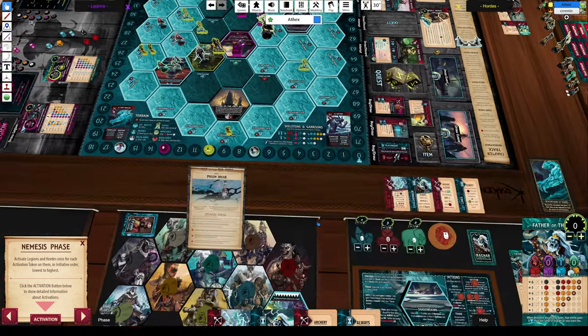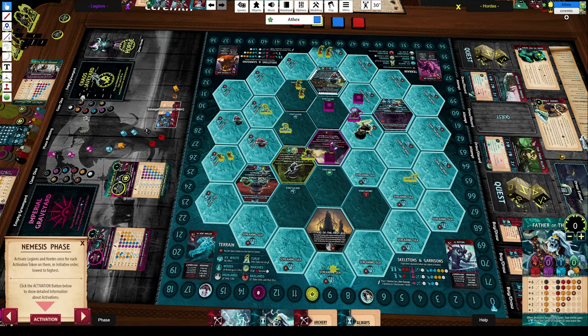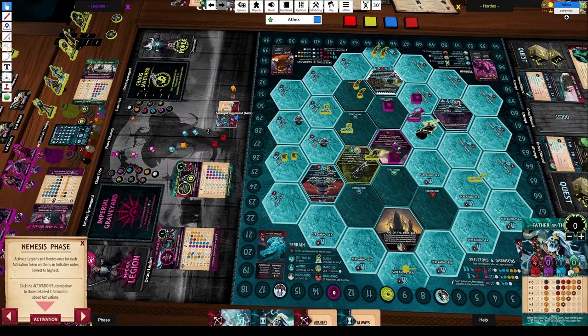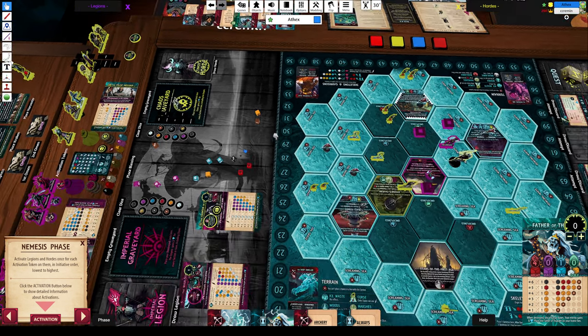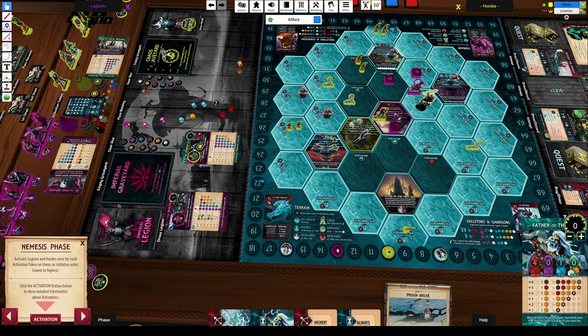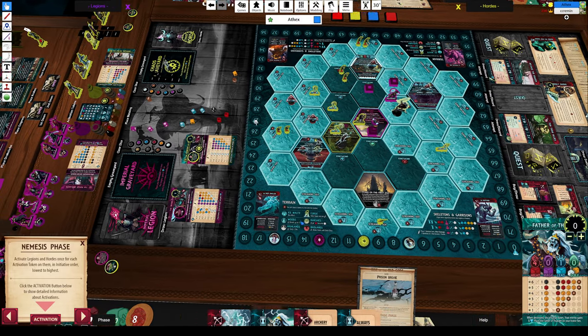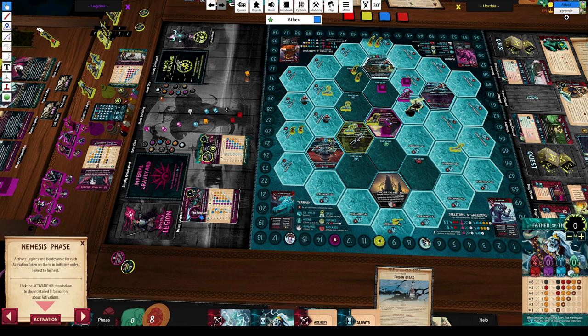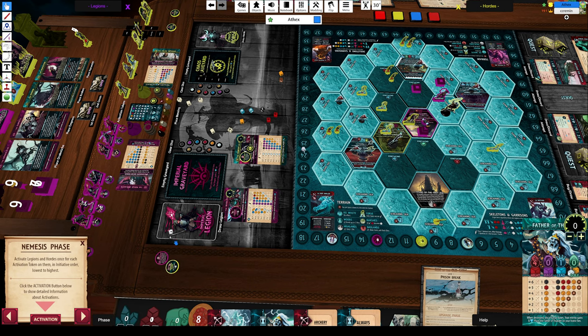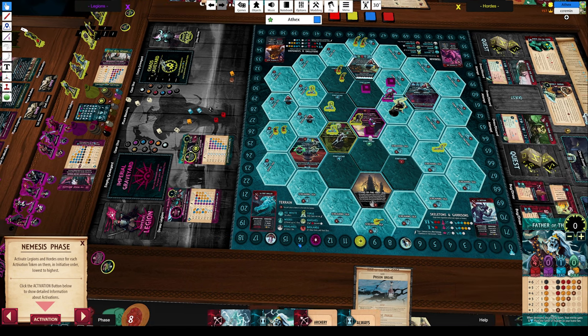And my Juggernaut has a nice ability. If he's destroyed, he's going to try and summon a blank for himself. He's dead. And then he's going to activate again. This is terrible. Oh, he's going to fight the level 3 garrison with only one. Yep. So the garrison has 1, 2, 3, and he's got 2 blue dice. So. The garrison kills him. Then he kills 2 garrisons. Oh, that's just terrible for us.